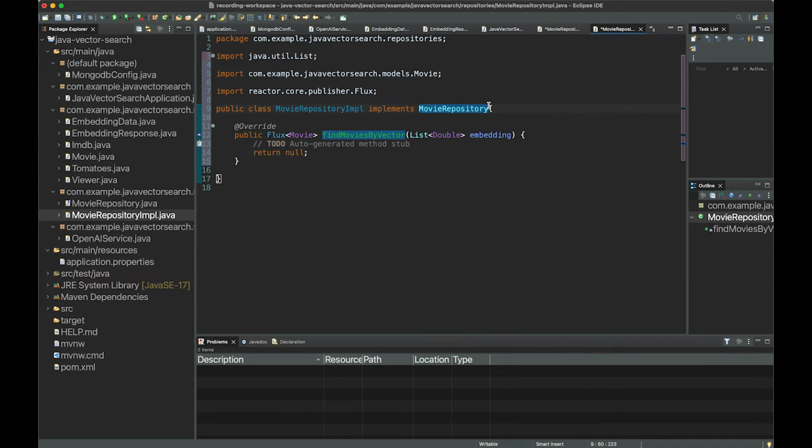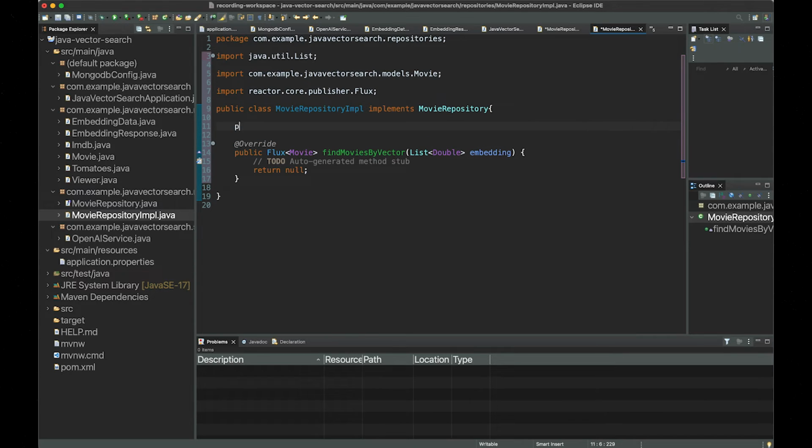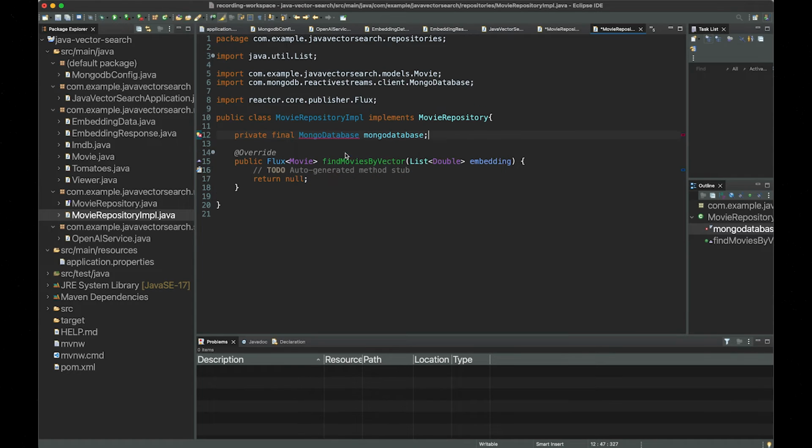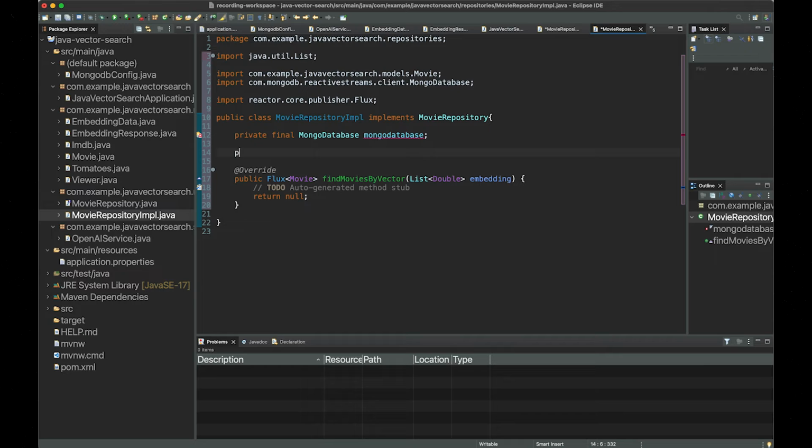There's a couple things we're going to do. We're going to need our database. So we start with private final MongoDatabase mongoDatabase, and we'll import that from MongoDB. Now we need to set up our constructor so we have our actual client when it comes in.